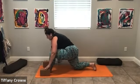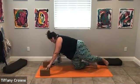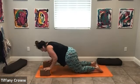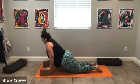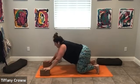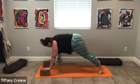Set your back knee down. Swing around your left leg. Last one. Lower down for chaturanga. Inhale, upward facing dog. Exhale, downward facing dog.